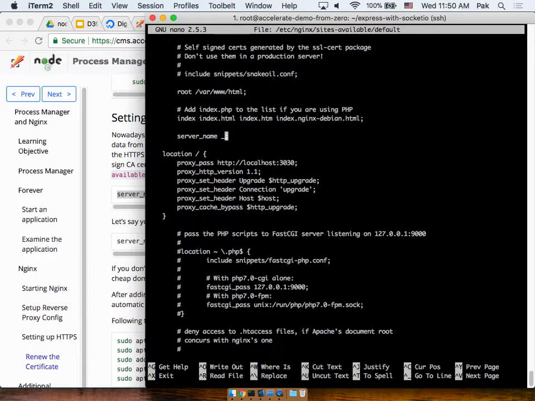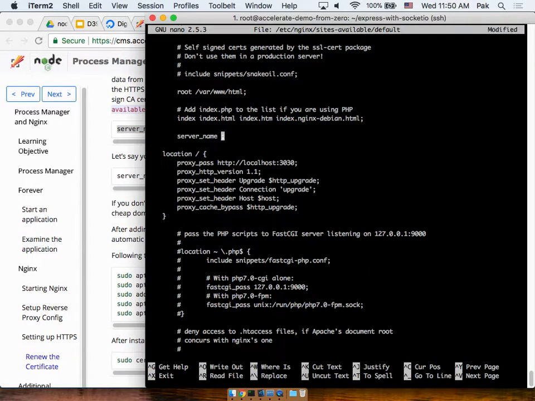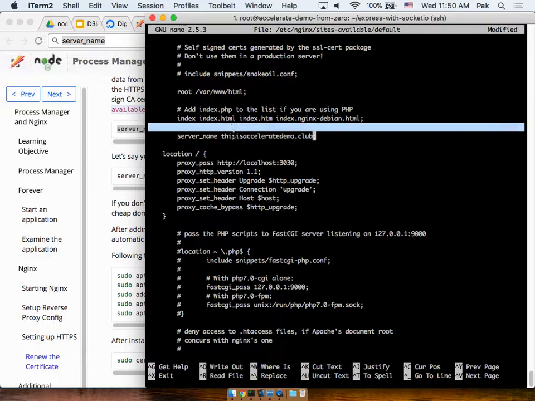Actually, Nginx can understand which domain name they are requesting, so this server name can distinguish different domains. But at this point, we only have one project, so it's fine. So we set up accelerate-demo.club as the server name of this server.